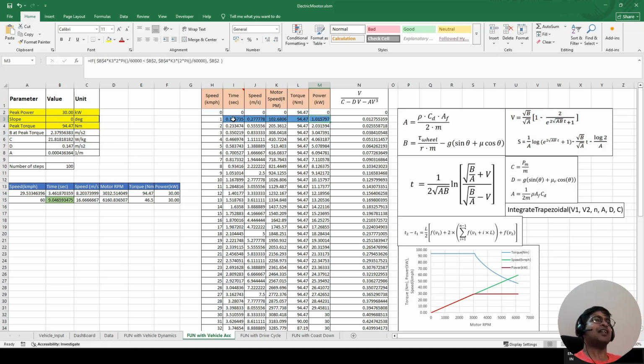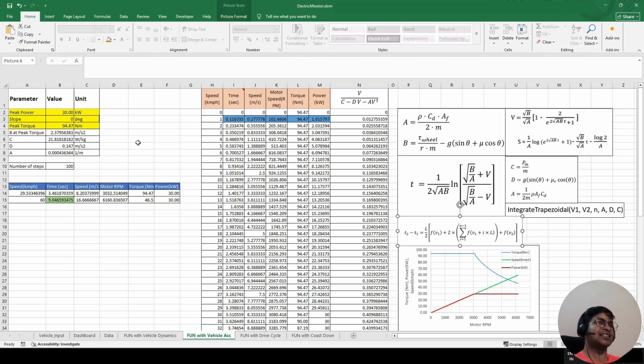Here I implement some logic: if power is less than this assumed value, keep calculating the time using the constant torque method, else switch to the constant power method. If you come here, you can see that if power is less than the assumed value, calculate the time using this formula, else calculate the time using this formula.